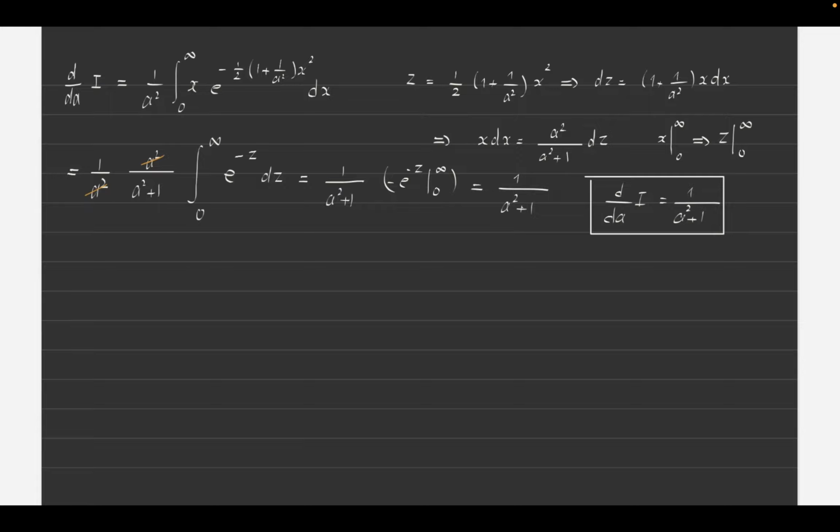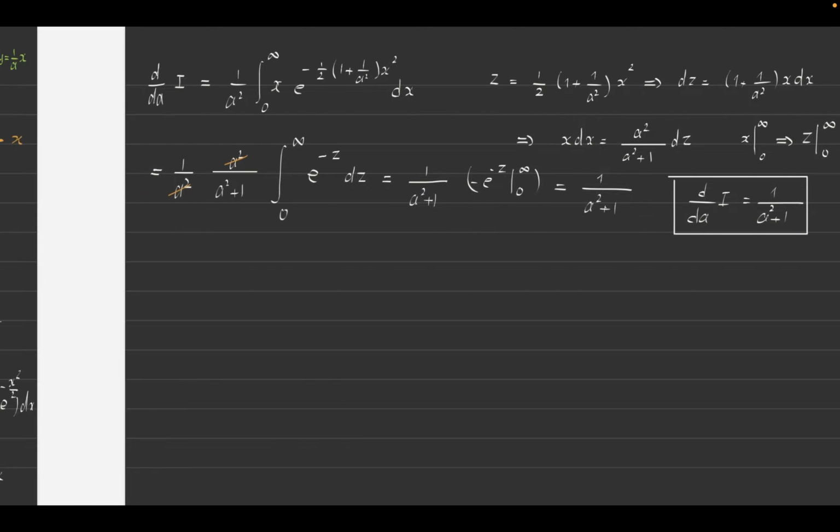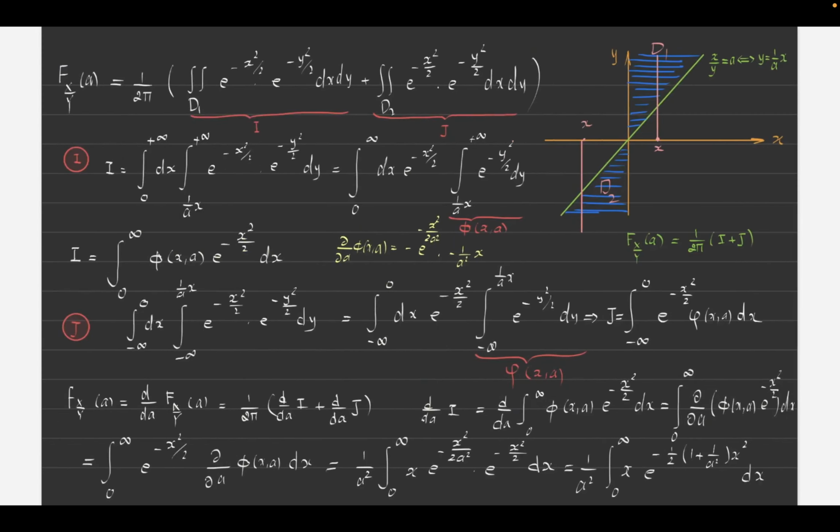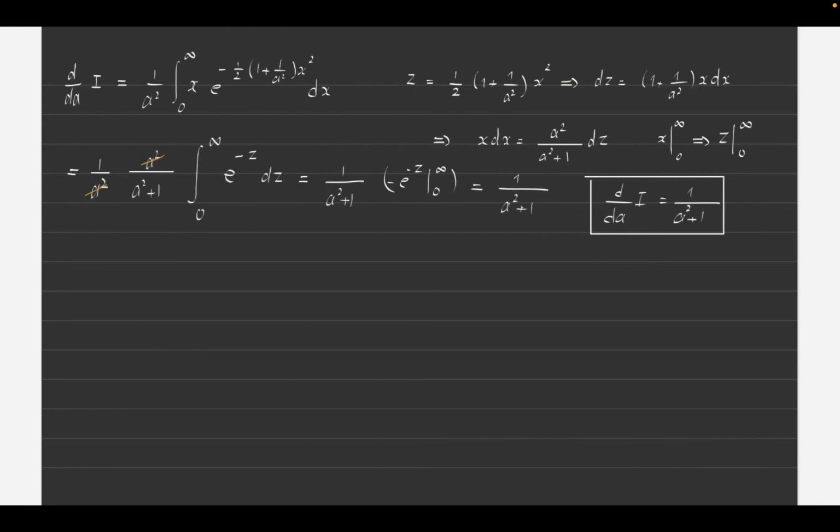I don't want to calculate the second one. The second one is also very similar. Yes, so if I go back here, if I want to calculate the dA dj, this is your j, and the method of calculation is very, very similar. If you do the calculations correctly, you will get the same answer, okay? So you will see that dA of j will also be the same.